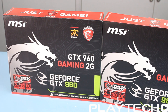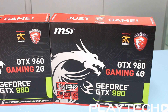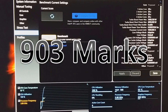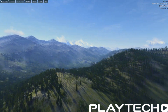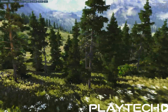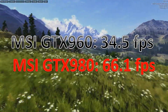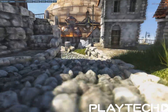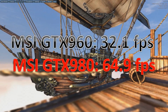When gaming, it still uses the laptop's CPU — the i7-4870HQ — and all the system memory, but it uses the desktop GPU, giving you all the power of a GTX 960 or 980. In the Intel Extreme Tuning Utility benchmark, the CPU scored 903 marks, which is really solid. In Unigine Valley on the Extreme HD preset, the GTX 960 scored 34.5 FPS average and the GTX 980 scored 66.1 FPS average.